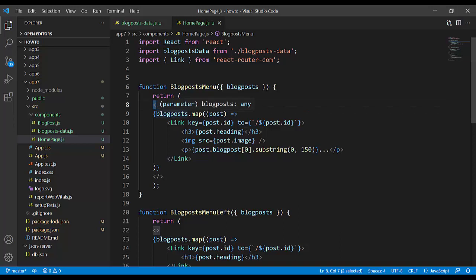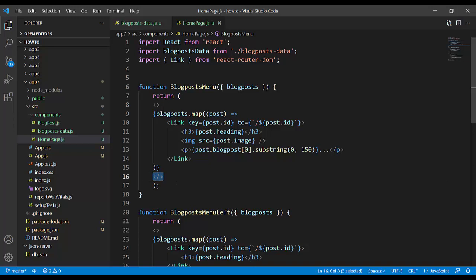Fragment, I can speak about fragment in some other video, but in the return we must have a parent HTML element. This is the fragment start and end tag, the first tag and the closing tag of the fragment.